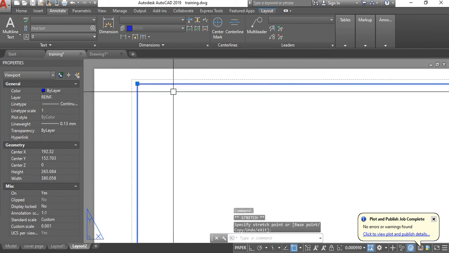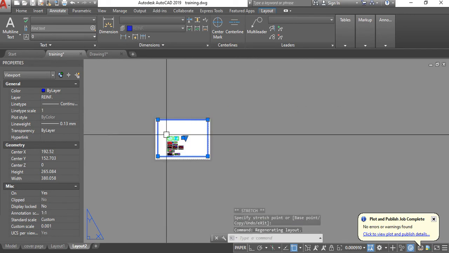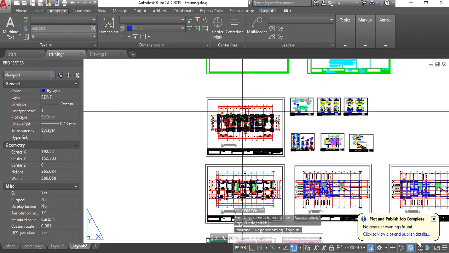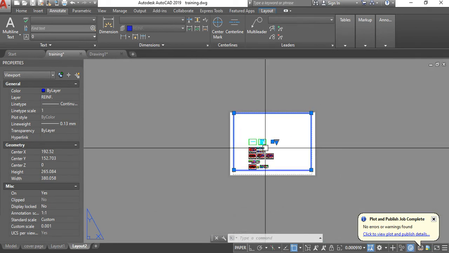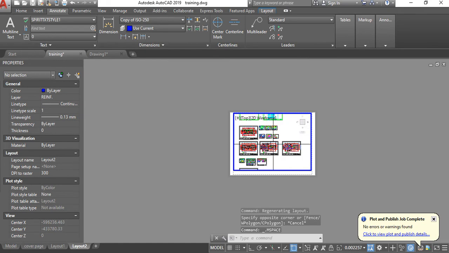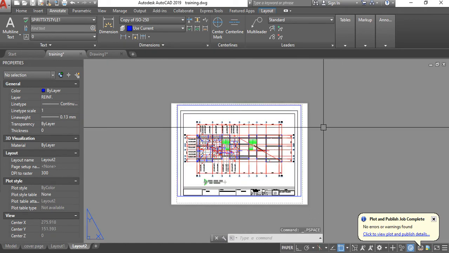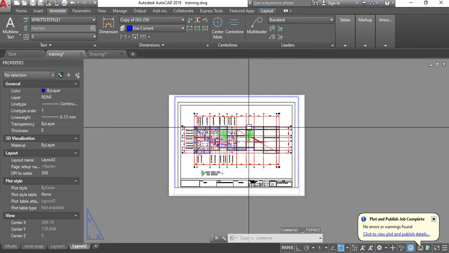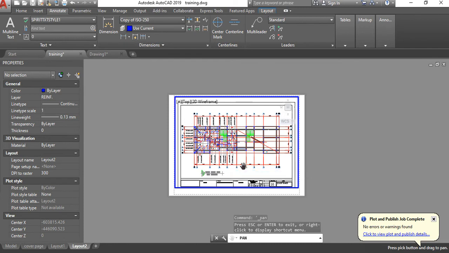You can now arrange this like this, and all this work that you are printing one after the other, you can easily double click inside and zoom. You make sure that only one of the pages is showing per layout.